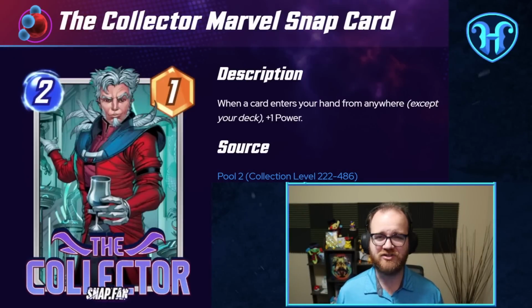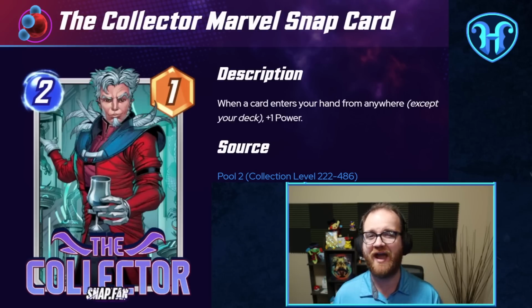The next deck that reached tier 0 or kind of omnipresent status during the closed beta was a deck that the community referred to as Discard Collector. Collector's initial stat line during the closed beta was still 2 energy with 0 base power, but it got a whopping +2 stats every time a card was added to your hand from somewhere other than your deck. This not only made Collector obviously absurd with Moon Girl, but with the discard package featuring Apocalypse and Swarm, this card regularly got to double digits worth of stats, which is way above rate for a 2-drop in Marvel Snap, even if it's one that you had to enable a little bit with deck building decisions.